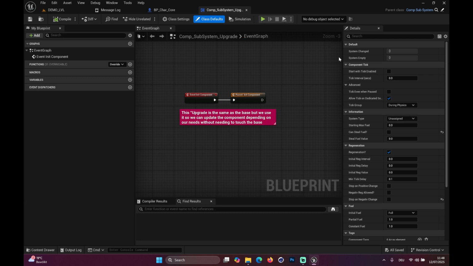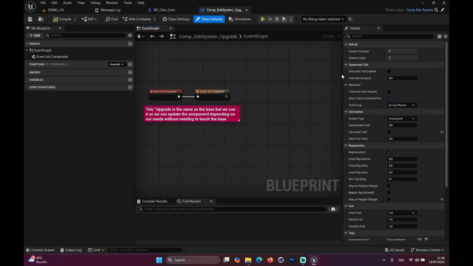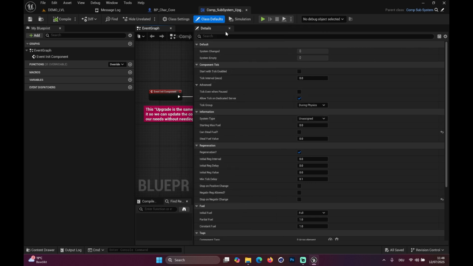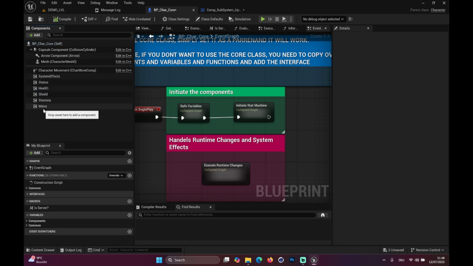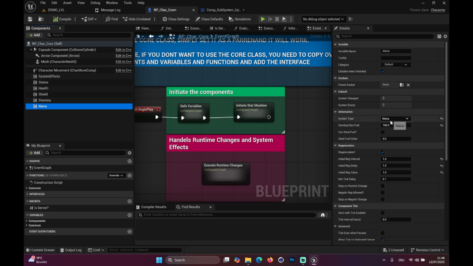If we go in here under the values, the defaults, you can see we have a few things we can set up. For example, the system type: if we go to the character, as you can see, stamina, health, mana, you just set it up and then you say max fuel, and can steal fuel is basically life steal, maybe for health that would make sense.